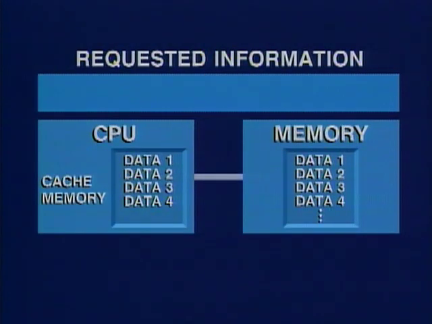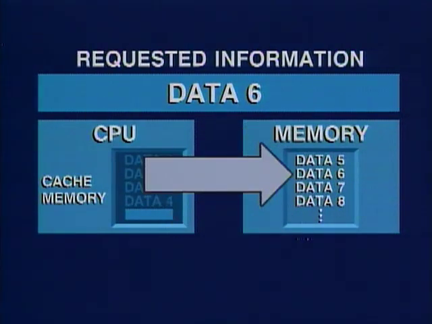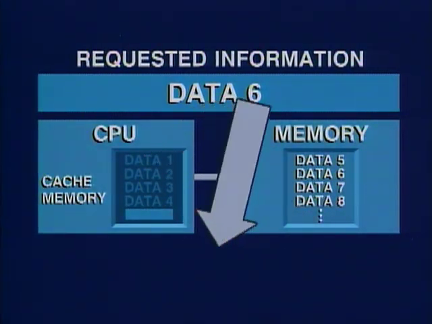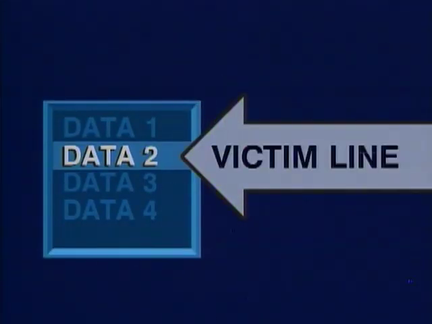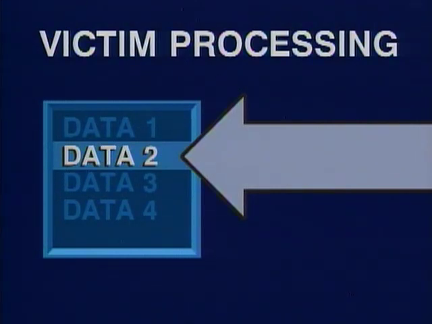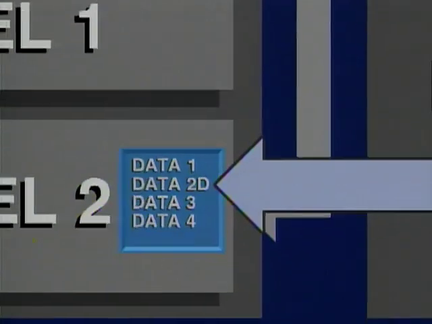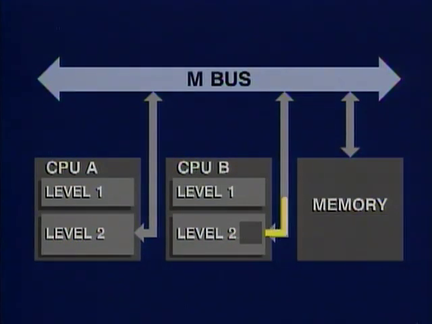In an earlier lesson, we learned that if a read or write miss occurs when cache memory is full, the information retrieved from main memory is written over the least recently used information in cache memory. The line that is written over is called a victim line, and the operation is called victim processing. Whenever a read or write miss occurs, victim processing is initiated before the data store is filled with a requested line. If the victim line is dirty, the Level 2 cache controller issues an MBus memory victim write. This flushes the dirty line back to memory.